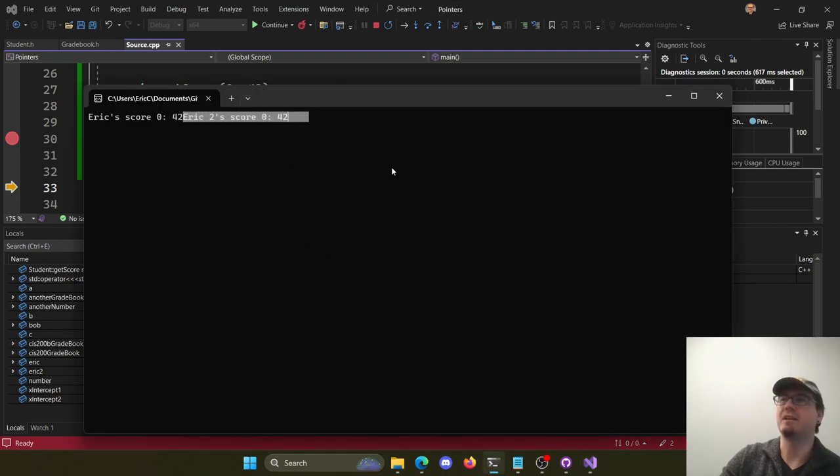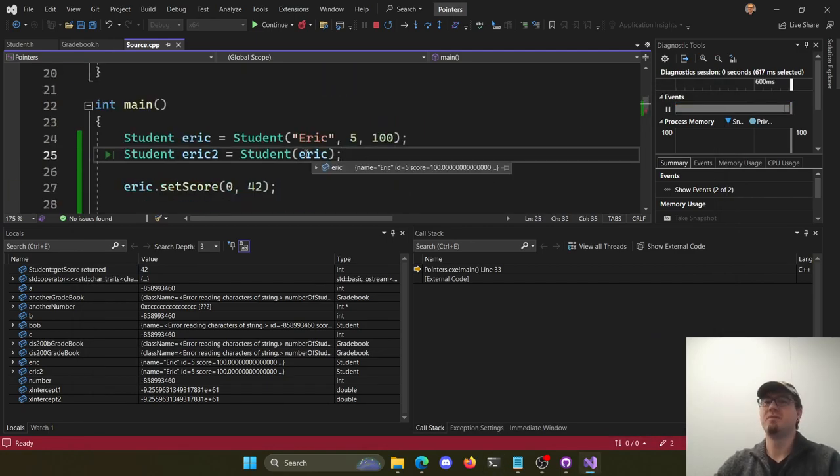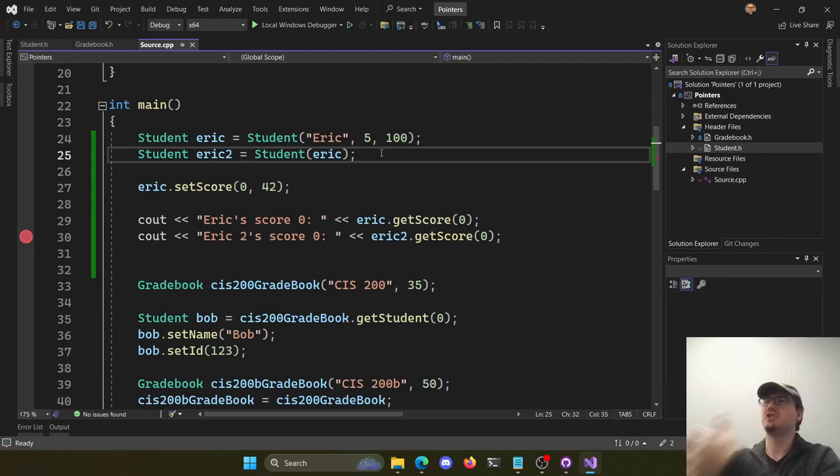Oh, I forgot my end lines, but we get 42, right? Because I didn't have a different copy of that dynamic array. So the default copy constructor that we get if you don't write code, remember, generally default constructors are garbage. That's a pretty good rule of thumb. They're garbage. Just write your own constructor, right? So it by default then just gave me a shallow copy and said, okay, sure, I'll copy the value of the scores array. And we're dealing with pointers.